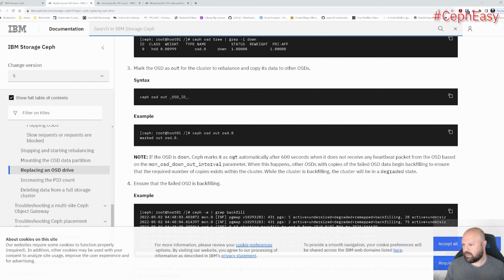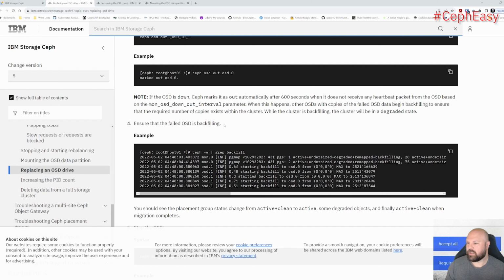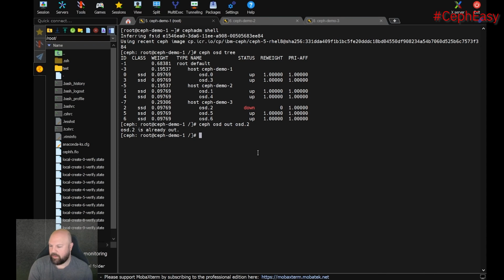There's also a note about this. Note, if OSD is down, Ceph marks it as out automatically after 600 seconds. Oh, so I've been doing this for over 10 minutes because it is automatically marked out when it's not had any heartbeat packet. So that makes sense. That's good to know. Ensure that the OSD is backfilling, so we'll go to ceph -w, grep for backfill.